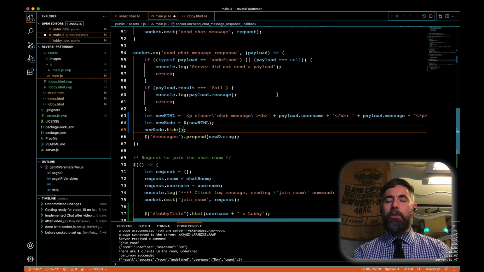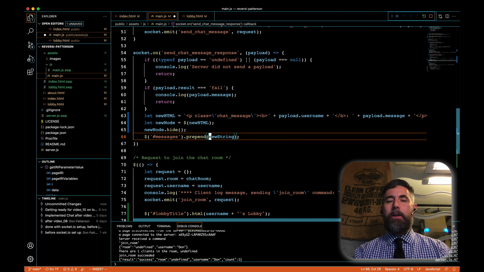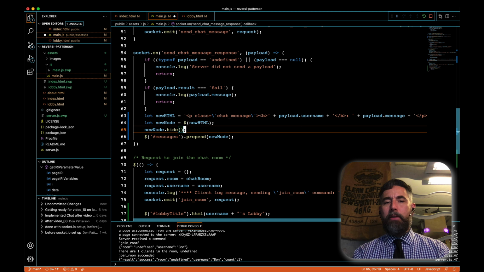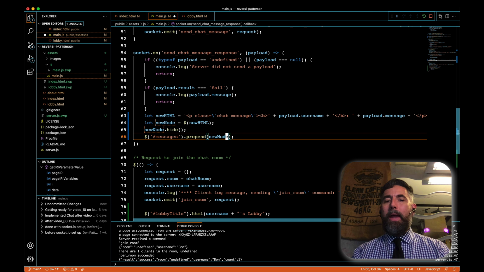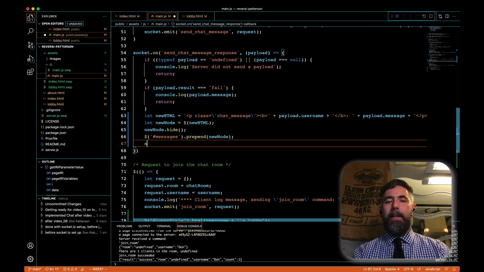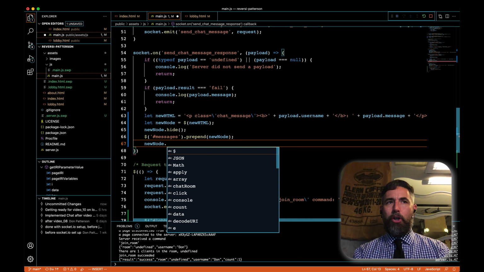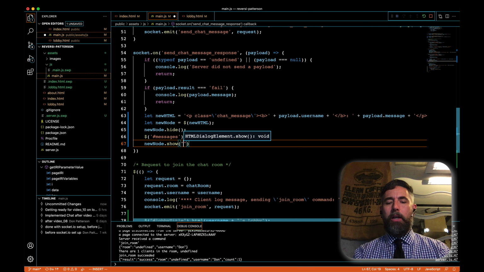So we'll call an action on that. And that'll make it so that when we now add our new node to the place where we added our previous message before, just straight, when we add it, it's going to be hidden. And so right after we add it, we're going to go ahead and show it. And we're going to use a jQuery animation for that and fade, and we'll do it over like 500 milliseconds maybe. That sounds good.